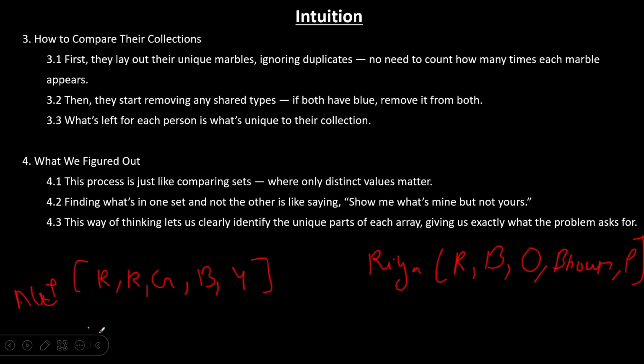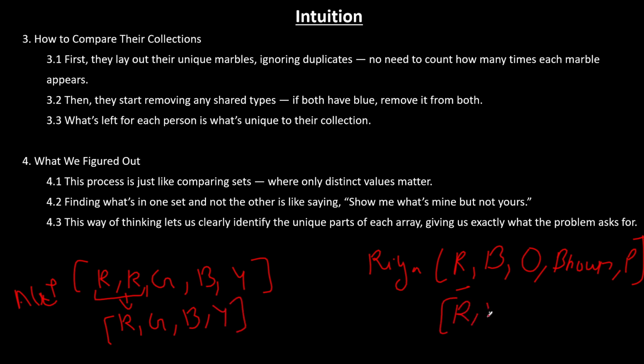Now what will Alex do? Alex will talk to Ria. Alex will see in Ria's bag. He sees that he has two red and she has one red. So this boils down to red type, green type, blue type, and yellow type. Here also, red type and blue type. Since she has all unique elements, brown and pink, there are no multiple values here. Now he checks, okay, I have red. Ria also says, I also have red. So they remove red or keep it aside.